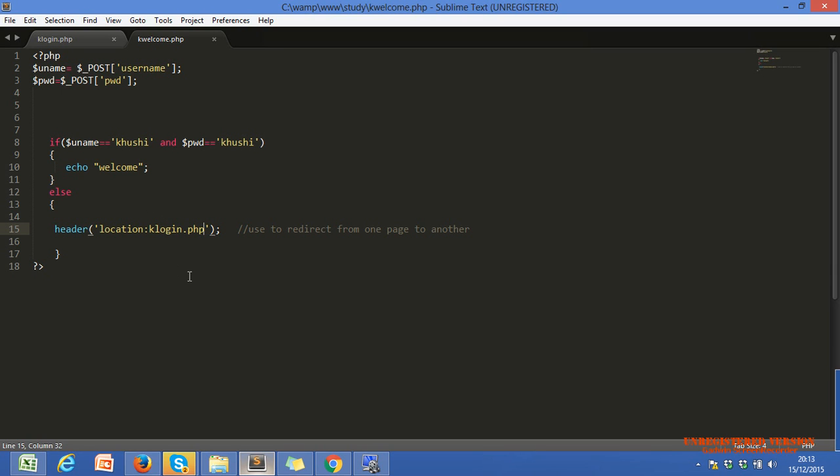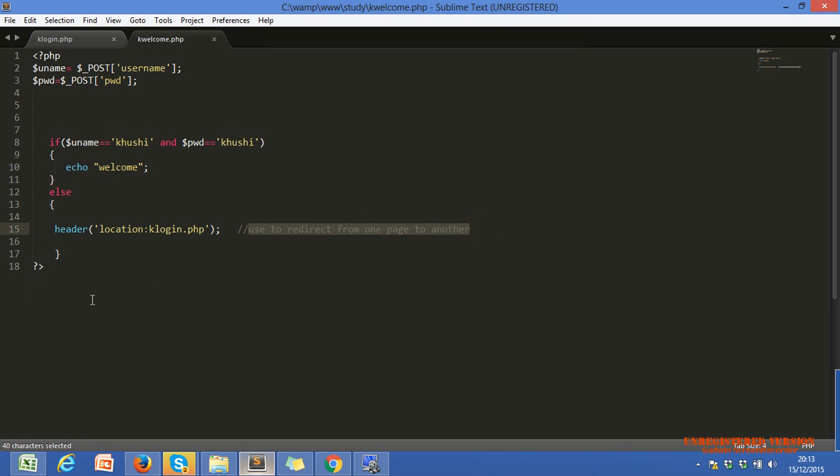You can create one doc file, a Word file, or write in a notebook or anywhere. Give the working, for example: it redirects from one page to another page. A simple one-line definition.